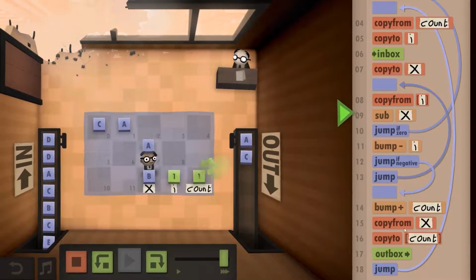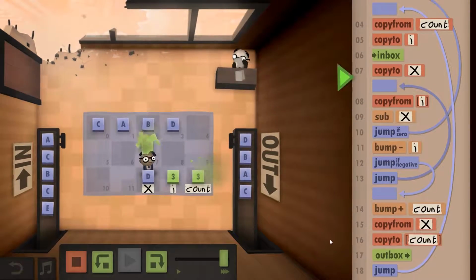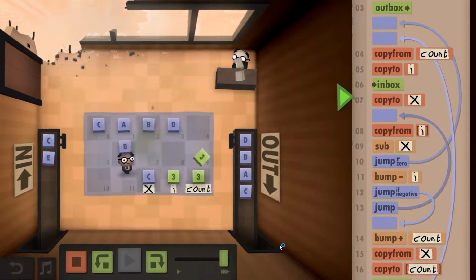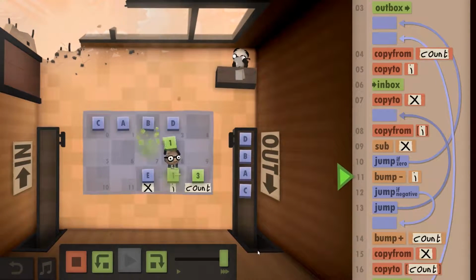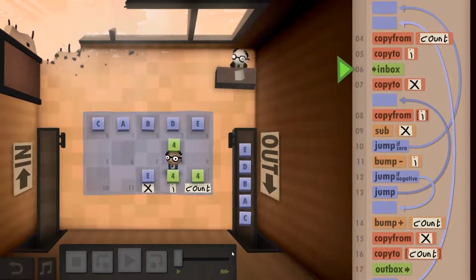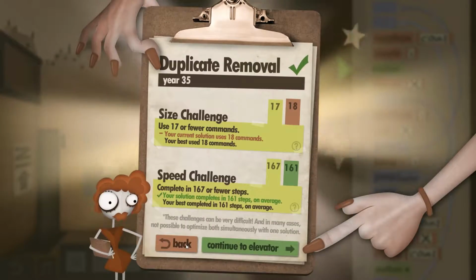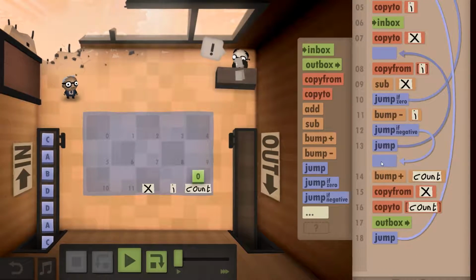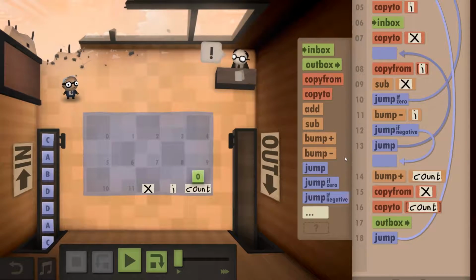Alright, I think this works, but we're still one too long. Which is probably a jump, which means that I'm probably structuring this loop slightly wrong. Yep. Crap.